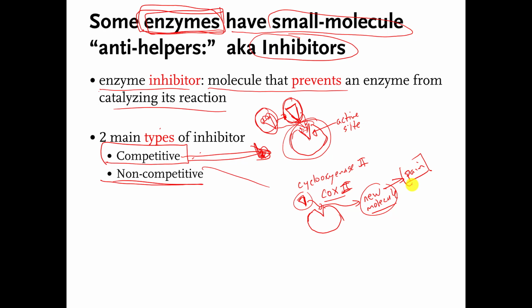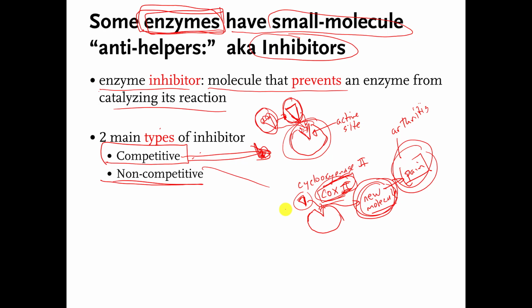You can imagine that it's important to feel pain, right? You put your hand on a hot stove, your body gives you a sensation of pain so that you take your hand away before you do too much damage. So the COX-2 enzyme is important. It helps us feel pain. The problem is that as a lot of people get older, this enzyme goes a little crazy and it makes too much of this molecule. It makes us feel pain, including in a lot of situations where we don't necessarily need to feel pain. And a lot of times this feels like arthritis pain when the COX-2 enzyme goes crazy.